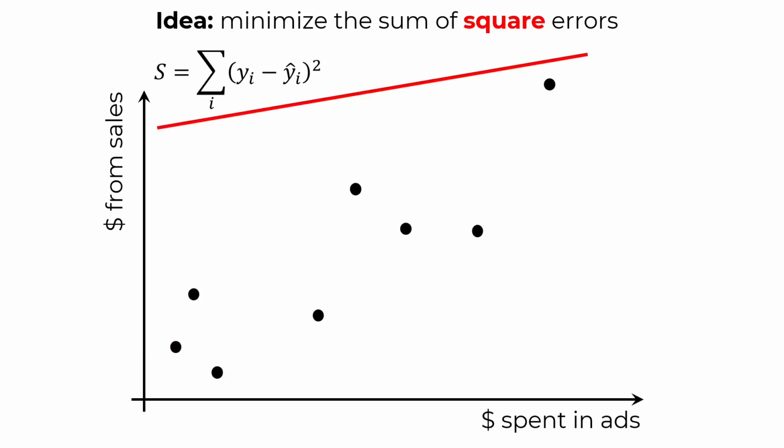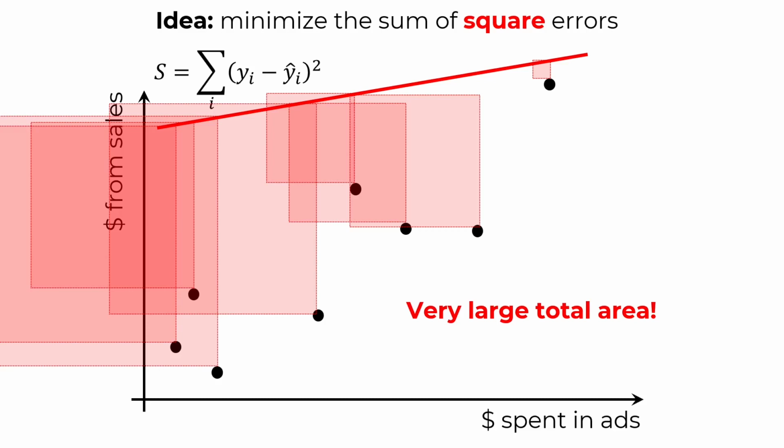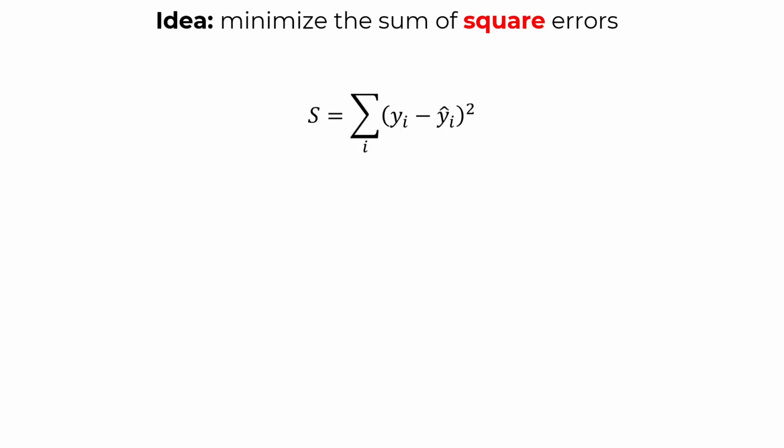Notice that this solves the problem we had before. If our regression line lies too far away from our points, then the total sum of squared errors, here shown as the sum of the areas in red, will be very large. Okay, so that's what we'll do. Let's clear the screen and see if we can work out the math.